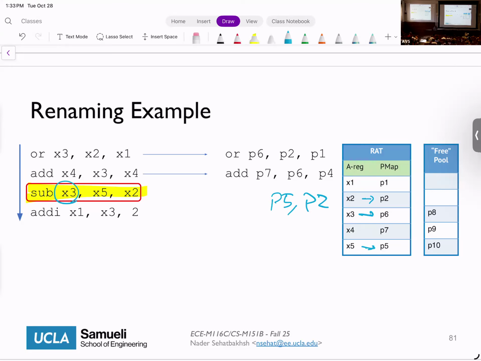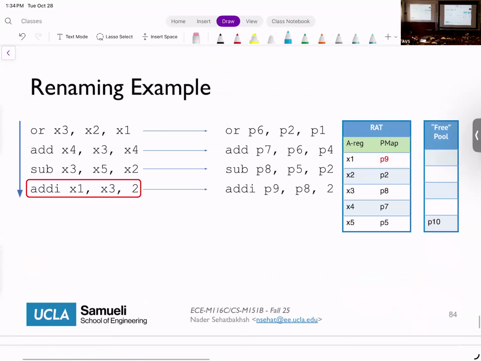This was the current mapping, and I introduce a new one. I put P8 here. From then on, whenever I see X3, that is P8, until X3 is another destination register, and that's when we introduce a new mapping. If it continues to be a source, it's going to continue to be P8.